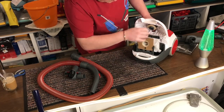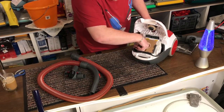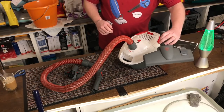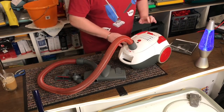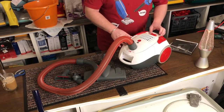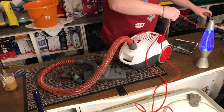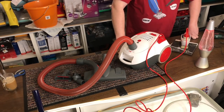Okay, what I'm going to do now, I'm going to put it down on the floor. I'm going to put down some sand and again some mess. And I'm going to give it a quick demo with the hose it came with. I'm not going to use the turbo brush. And we will give this a full house clean and see how it does. So let's get it on the floor with its tiny little 4 meters of cable, which is a tiny amount of cable. And let's give it a go on the floor.